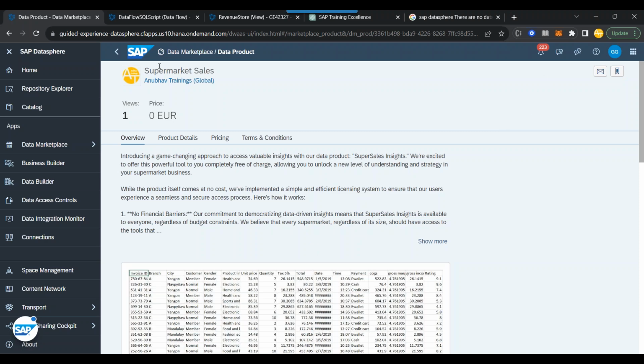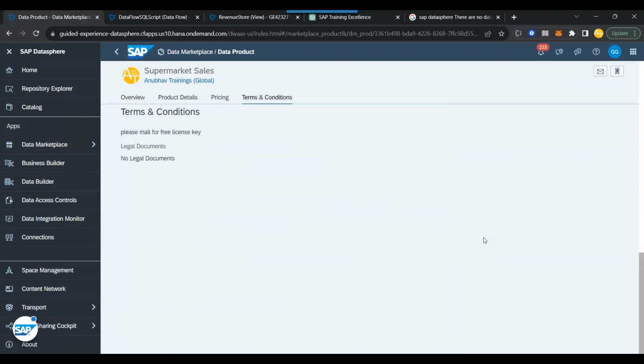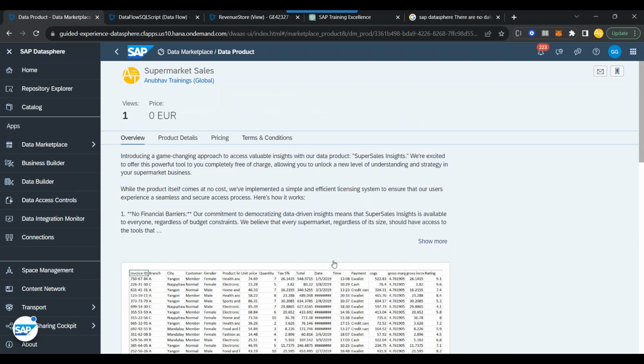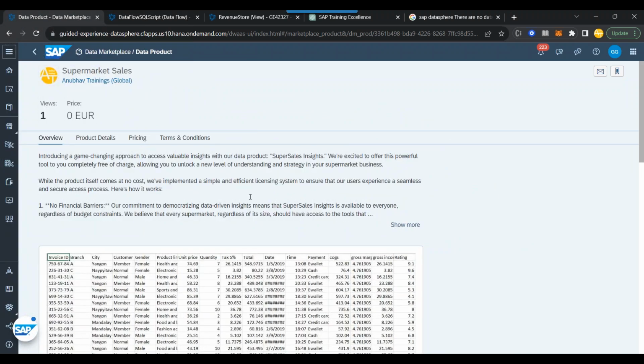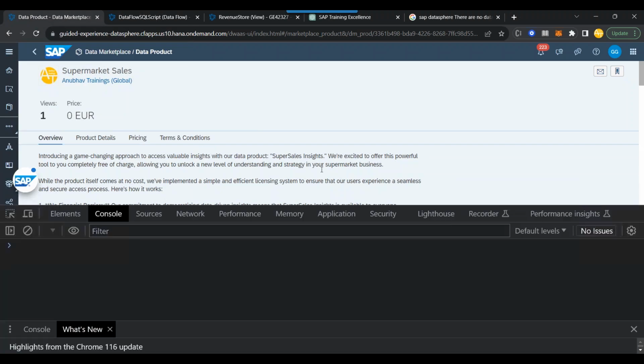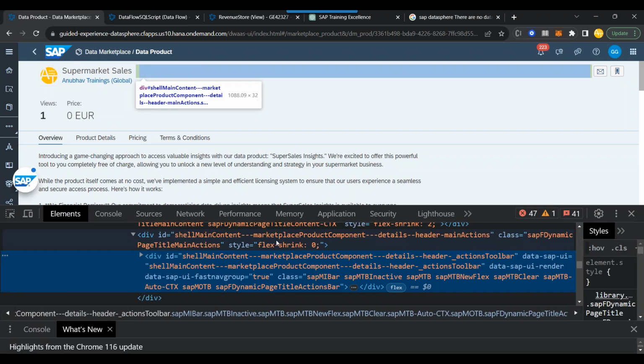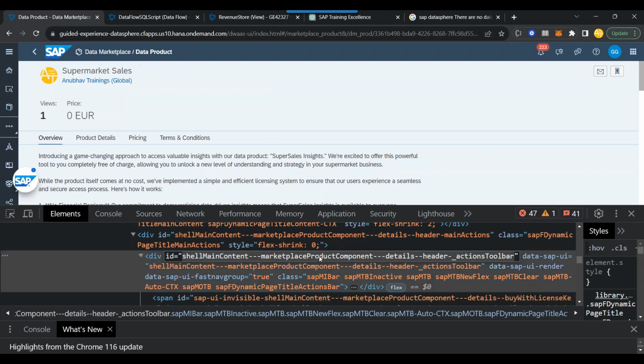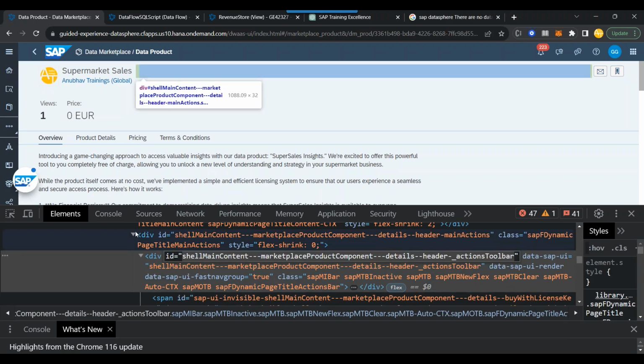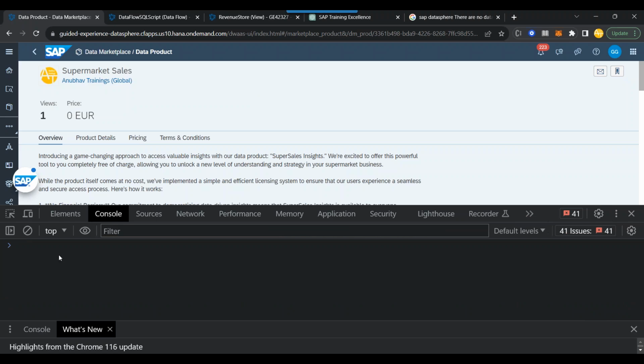Why? Because this data product is listed via an experience account. You cannot access it because experience accounts are trial. They are for 30 days. After 30 days, this will get deleted. So at the moment, SAP does not allow you to access my data provider key, but I have a hack. Since I am a UI5 architect, I know how to hack the UI5 screens. So I'll do something fishy to somehow make that button visible to all of you. I will go inside this toolbar ID and make the button visible.